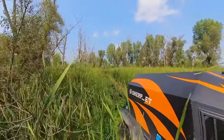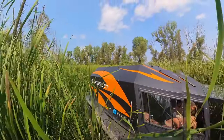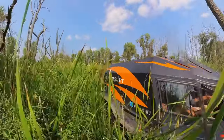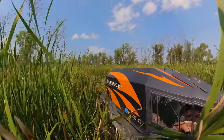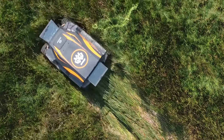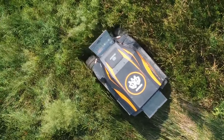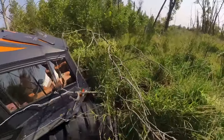Another challenge when driving through these cattails is the darn cattail fuzz. Fortunately on the intake there's a fine mesh screen that catches most of it, but it will thicken up just like a laundry filter works on your dryer. It peels right off. Sometimes if you shut it off and just that lack of sucking the air through will let it fall right off, but most of the time you got to go out and pull it off.